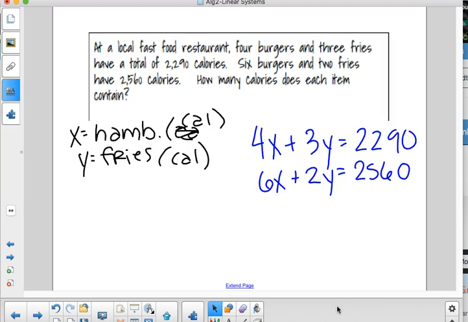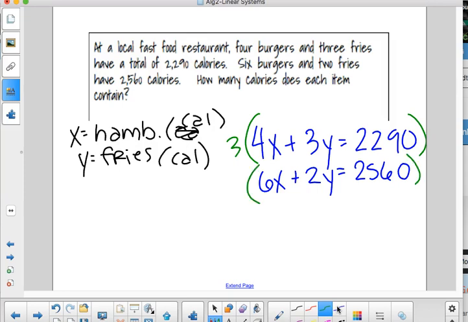Now we just have to do our elimination. So do we have a variable that is the same number opposite sign? No. Top one by -3 and then the bottom one by 2. Good. So when Ethan says that, what can a 4 and a 6 both be made into? A 12. So 4 times 3 gives us 12. 6 times what gives us 12? 2. And since these are both positive, we need one of them to be negative. So just put a negative in front of one of them. It doesn't matter which one you pick. You could have done the same thing with the y's. It doesn't matter. Just pick a variable, make them into the same number.